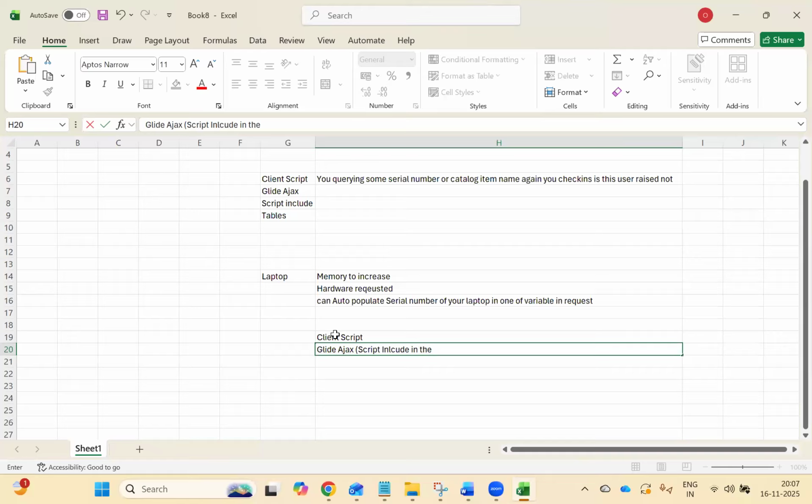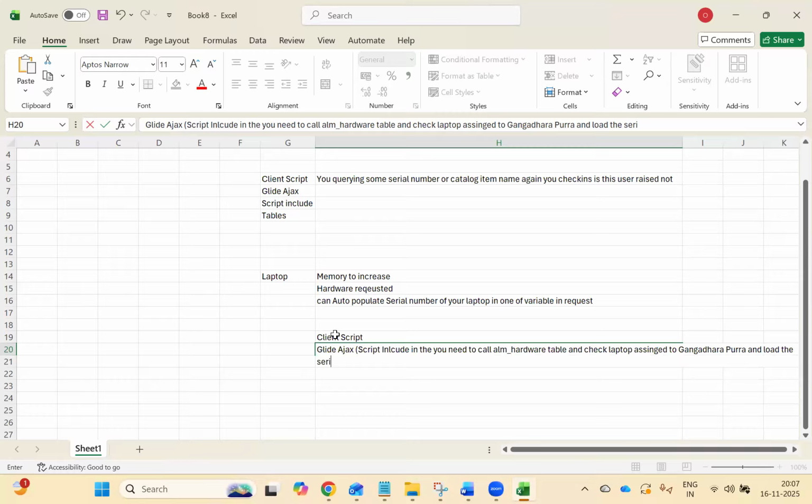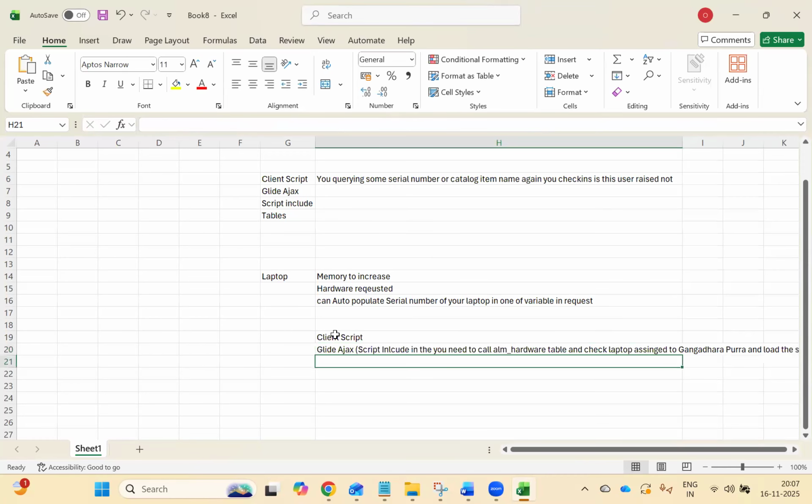In the script include, you need to call the ALM_hardware table and check which laptop is assigned to the user and load that serial number in the variable. Okay, this is one of the use cases.